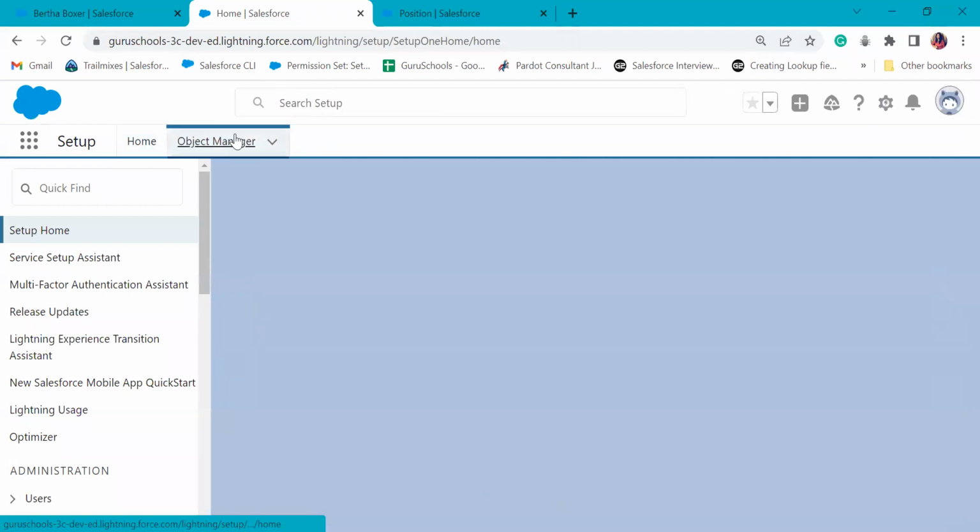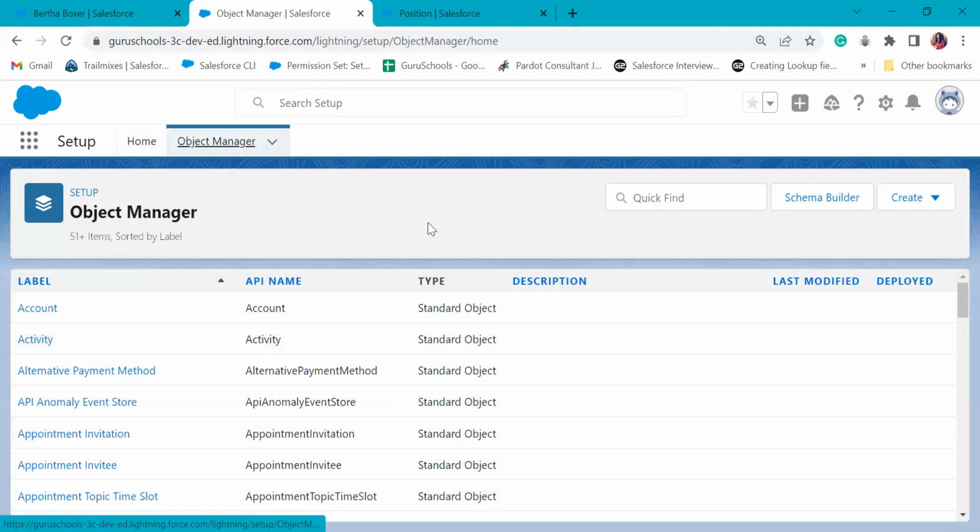Object manager. Okay. Search for the position object.